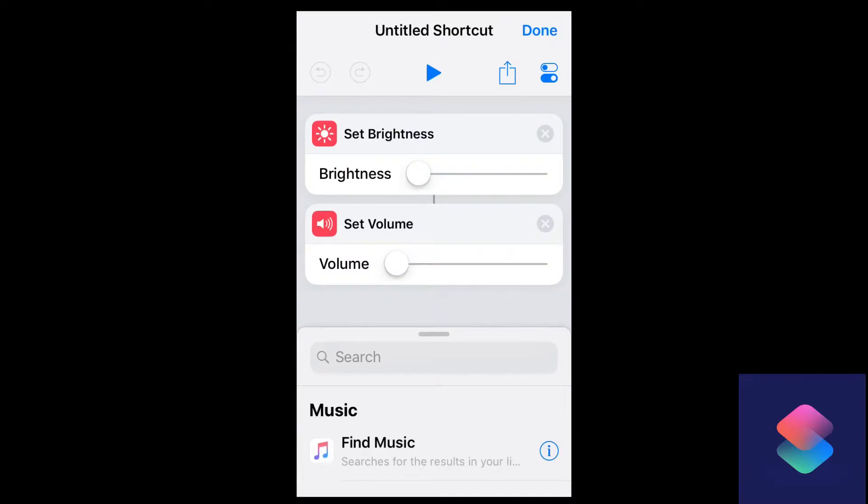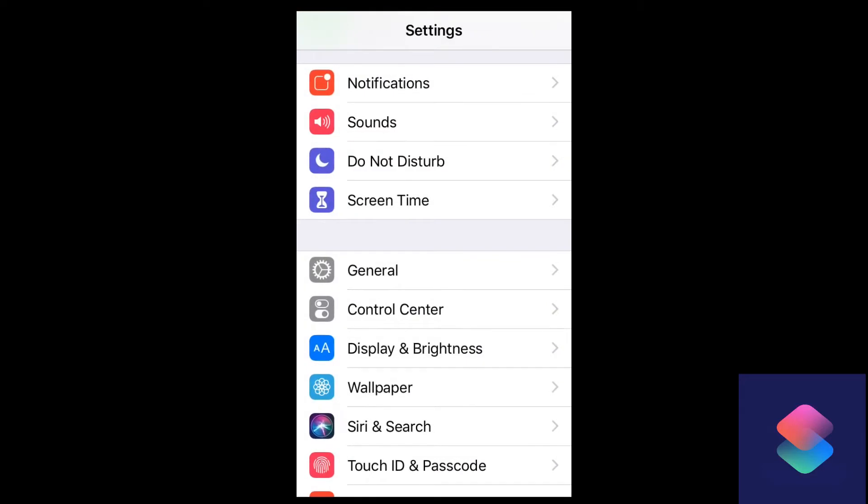On to the third step — we're going to use the Do Not Disturb function. This comes in super handy when you want to block out all those vibrations, especially from incoming calls throughout the night. I personally own a Garmin watch, and that thing buzzes like crazy whenever a phone call comes through. By having Do Not Disturb turned on, I'm also eliminating that noise. Perhaps you're in that scenario and need to block certain external devices from being triggered by a notification or incoming call. Now, a few people might be hesitant to switch on Do Not Disturb — because what if somebody calls you in the middle of the night and it really is an emergency?